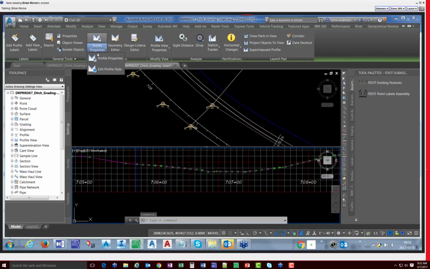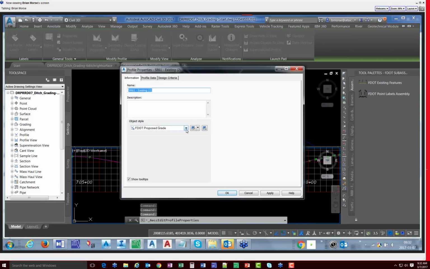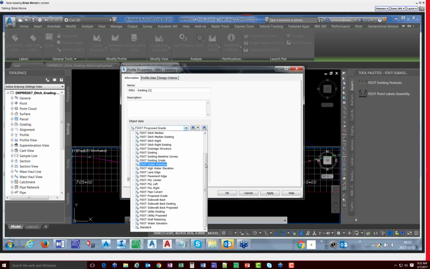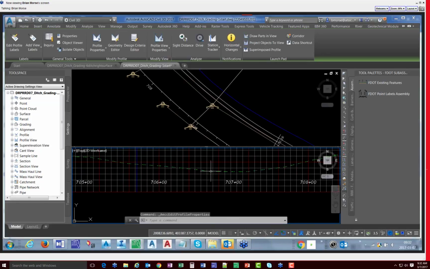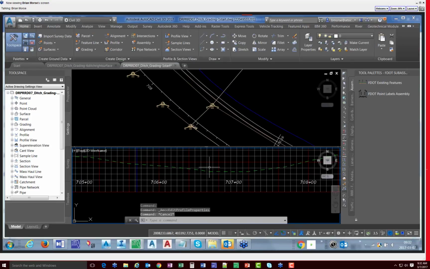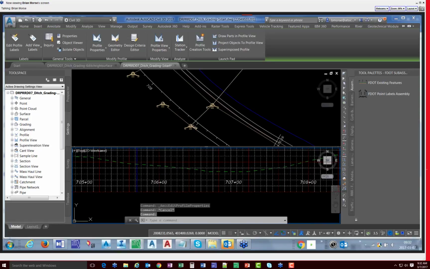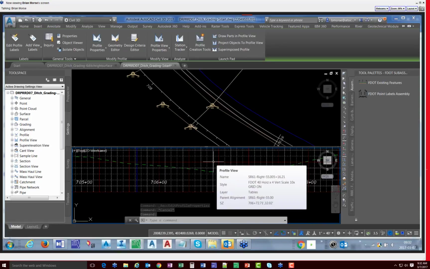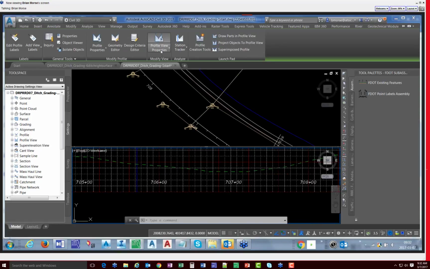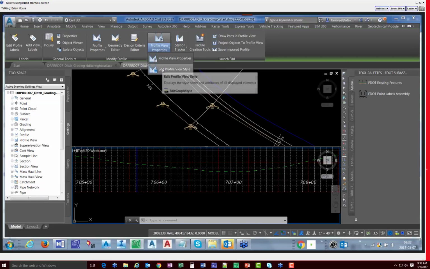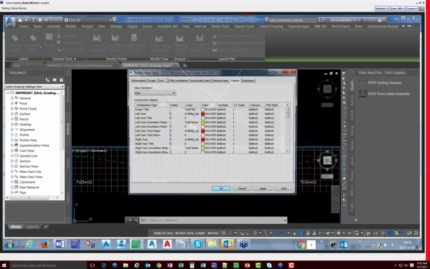Let's go to the profile view properties and just change the style of that. So you notice how I did this little grippy thing on the profile object inside the profile view. The ribbon changed. I went right up to the profile view properties, and here we go. Let's find existing. That looks like an existing profile. So I hit escape to clear my grip on that. Now what I'd like to do is, I got too many grid lines. I want to shut those grid lines off. Let's just modify the profile view style to make it look a little cleaner.